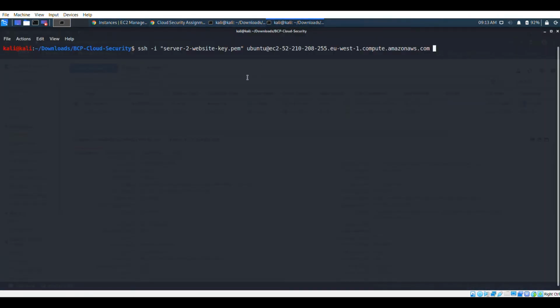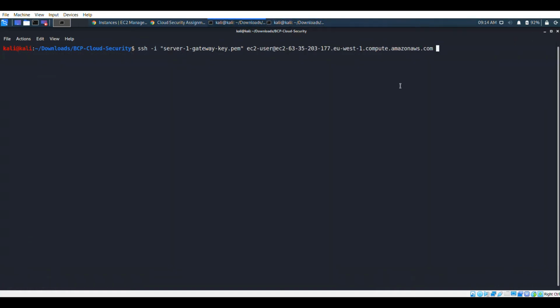I'm going to demonstrate that it is not possible to SSH into our web server instance from our current host. This is because in our security group's firewall, we specified that only the private IP of the gateway server instance will be allowed to connect to port 22 and SSH in. As you can see, if we attempt to connect, our connection will hang and it will eventually time out.